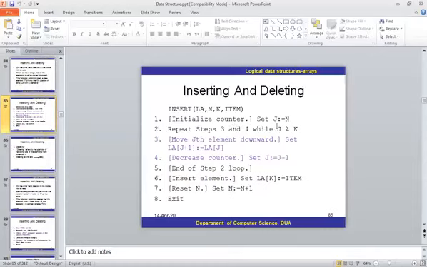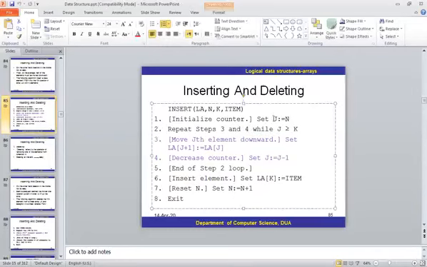How we will do this? First, we need to find how many elements are there in the array. Let's say I have 5 elements. Then I need to specify the position.